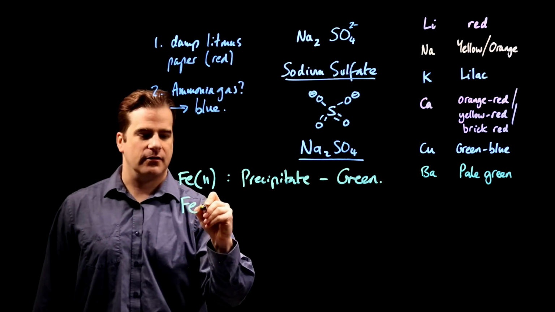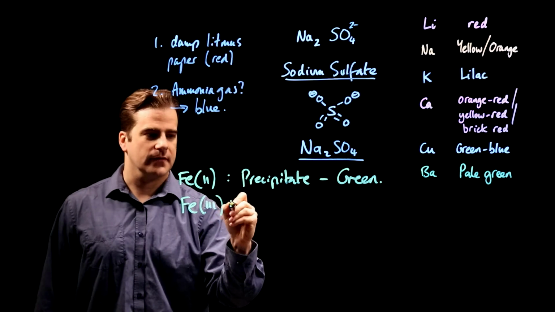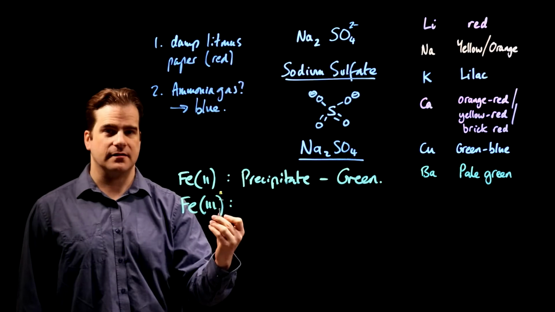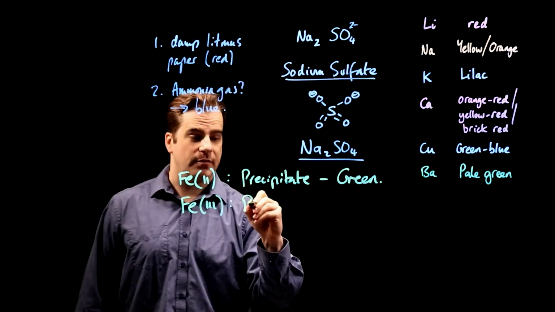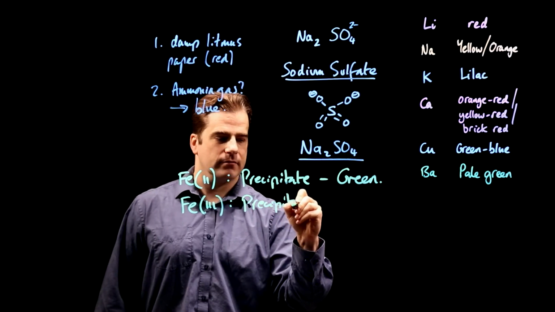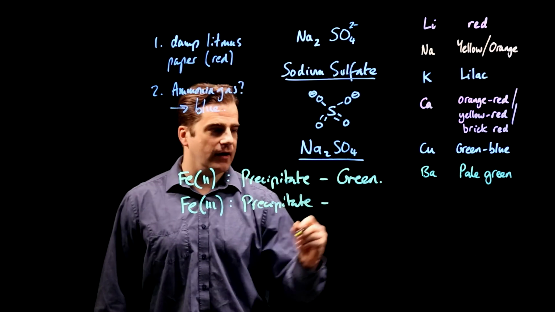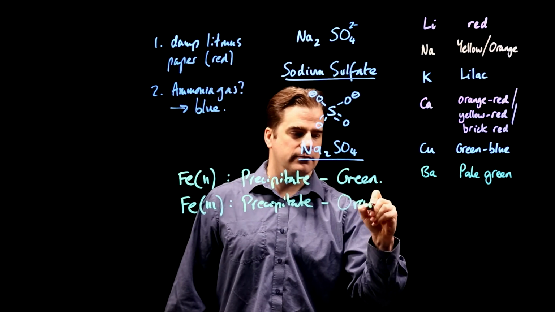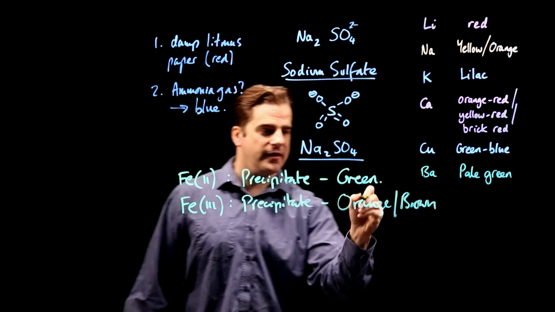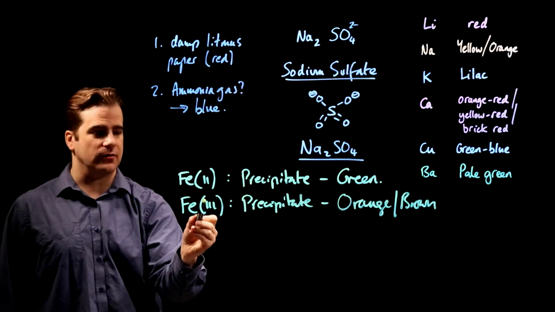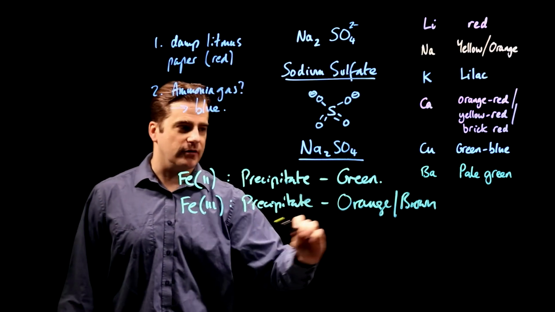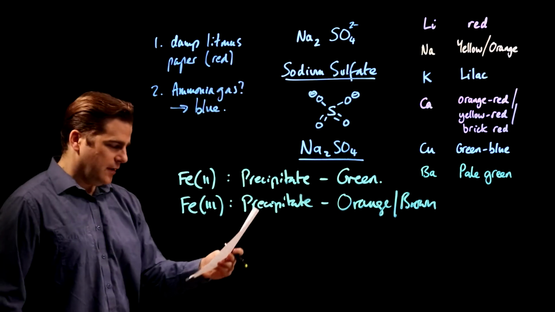Okay? For iron 3, again, you have to say, you will see, because the question's asking, what will you see? You will see a precipitate form. Okay? And its colour will be orange-brown. Okay, remember these colours and which ones correspond to iron 2 and iron 3. Okay, there we go. We've said 4 things, we've definitely got 2 marks in the bag.